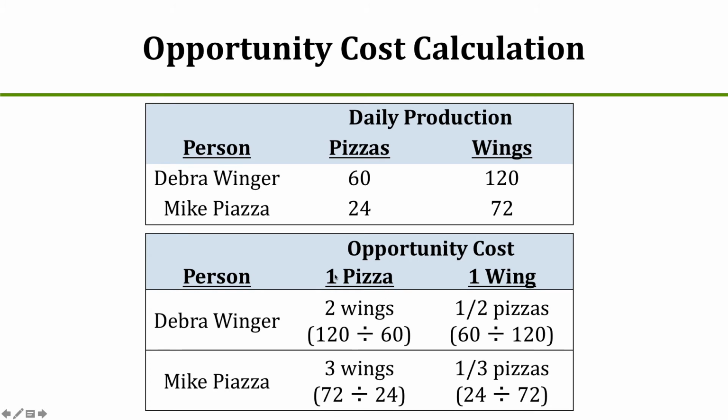In the pizza production, I know that Deborah has the lowest cost, because her opportunity cost is 2 wings. That's why Deborah has a comparative advantage in the pizza production, so she has to specialize in pizza production. So if Deborah specializes in pizza production, Mike needs to specialize in the production of the other good, which is wings. So let's see if this is really correct. Let's compare the numbers. If we check the numbers, I can see that 1 over 3 is lower than 1 over 2. So Mike has to specialize in the production of wings.